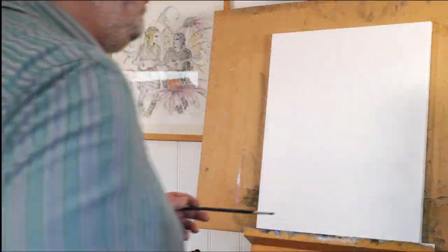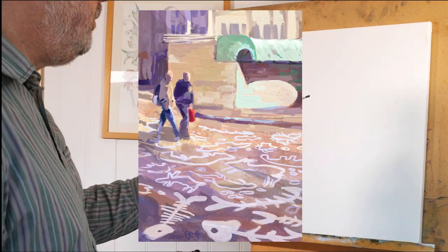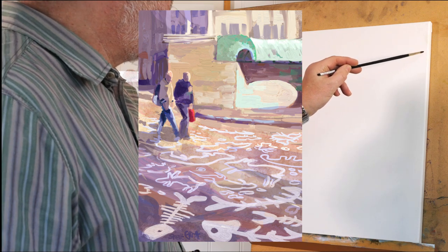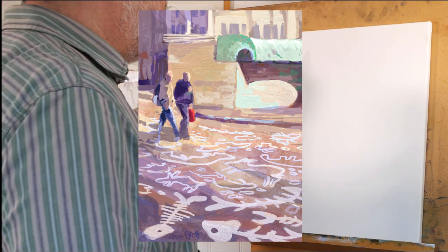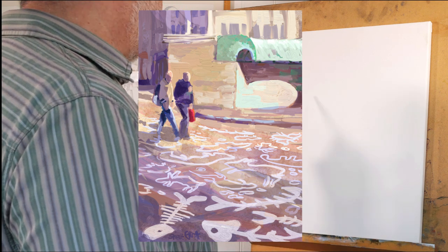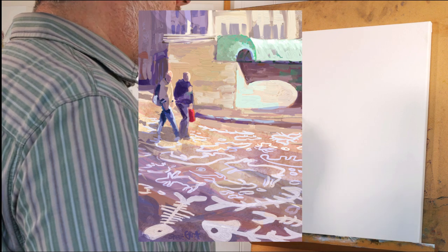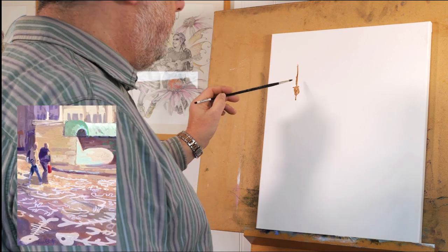So this painting is going to be a reworking of a digital painting I did a while ago, probably about a year ago actually, and it was painted in Art Rage on the iPad, I think. I'm not too sure about that now, but I think so. So what you're looking at now is the original painting, and I wanted to reproduce this in oils. So I'll just move that out of the way so we can see what we're doing.